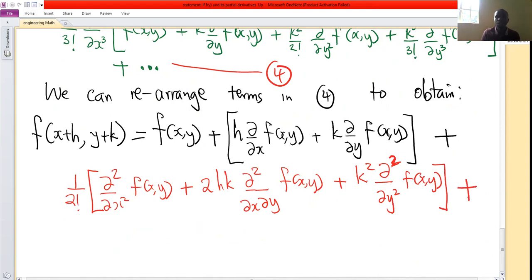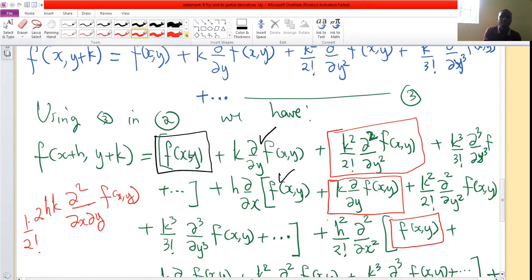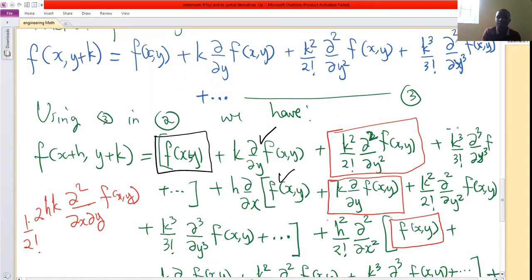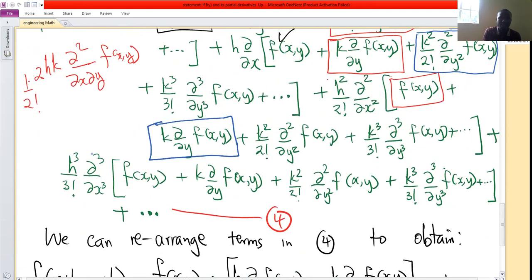Now let me go to those with third order partial derivatives. The first one is this one. The next one, this second one, will also give me a third order partial derivative. And when I pick this one with the first one here, because these are 2 and this one 1, it gives me 3. So this will be another term, and when this is applied to this function here, I get a third order derivative.